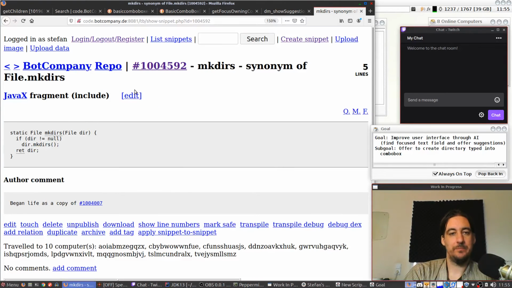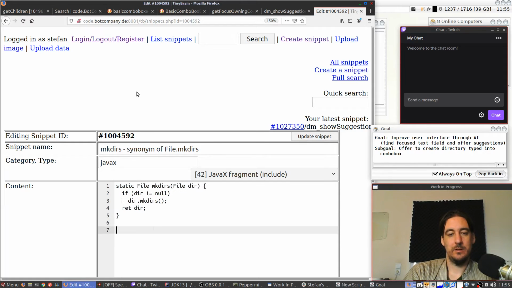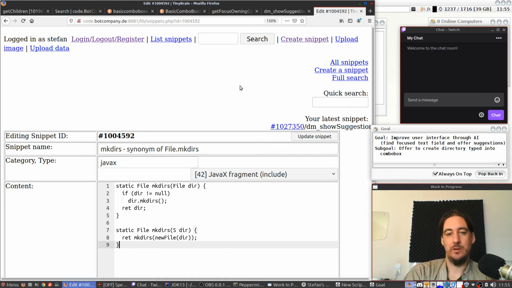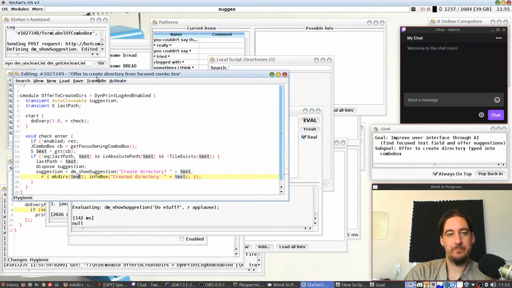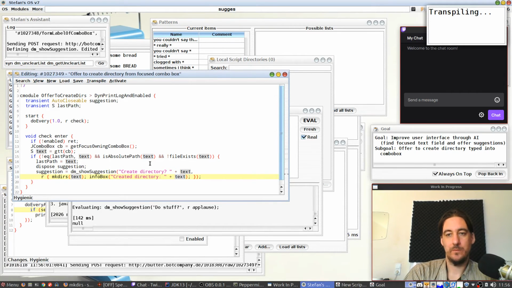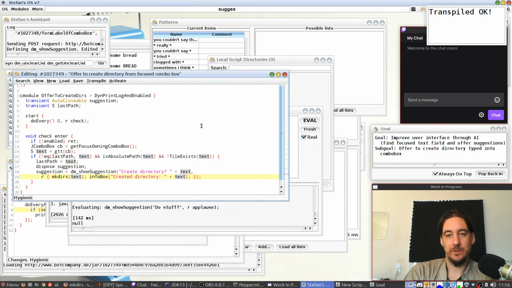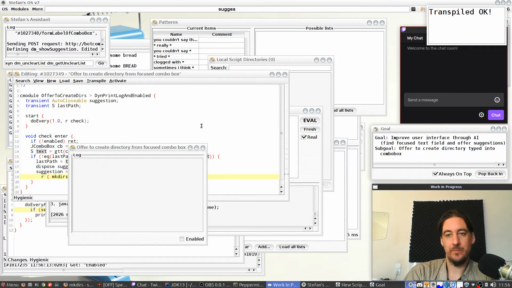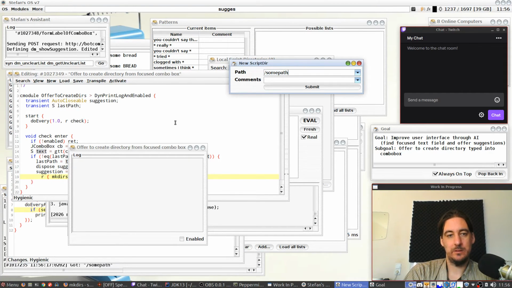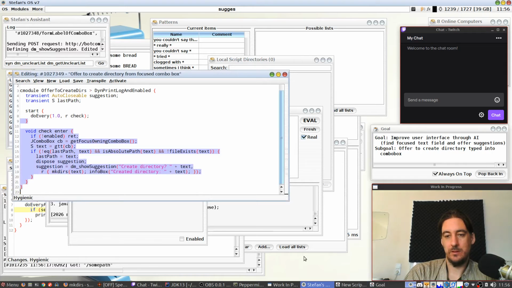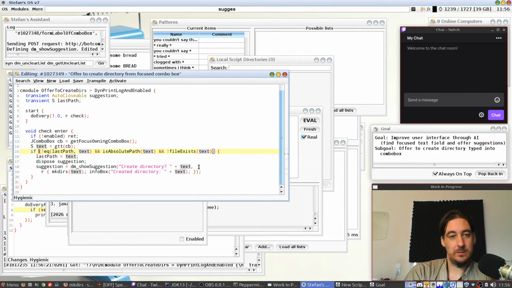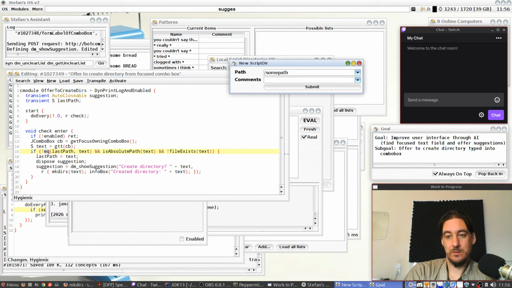It takes a file object, but we want a string here. No problem. Okay. Good.